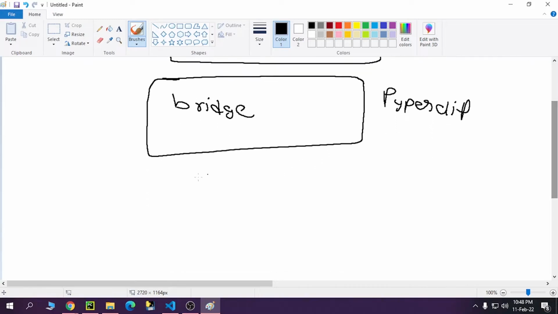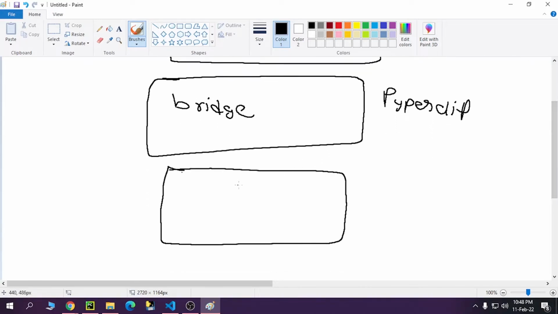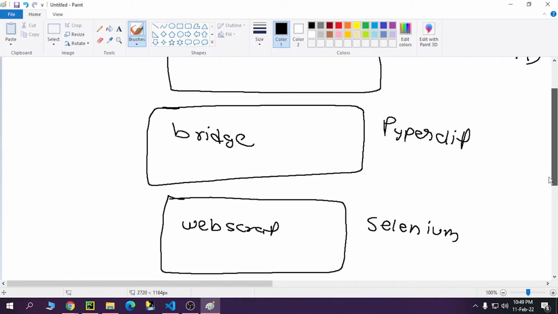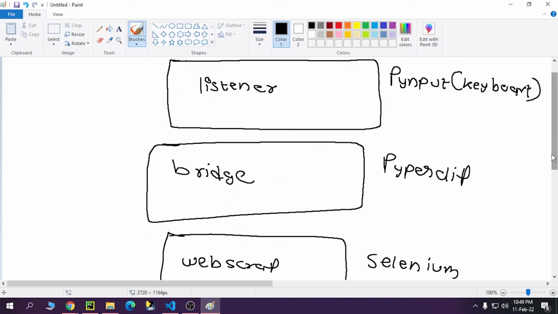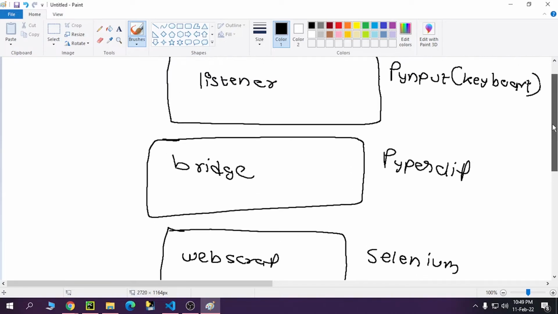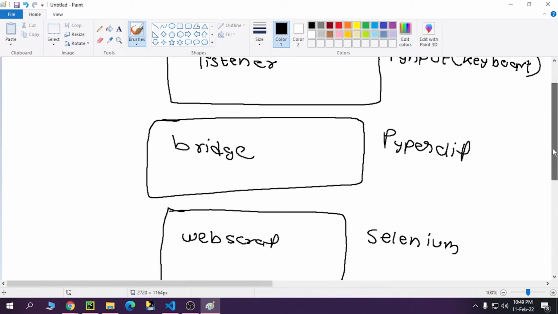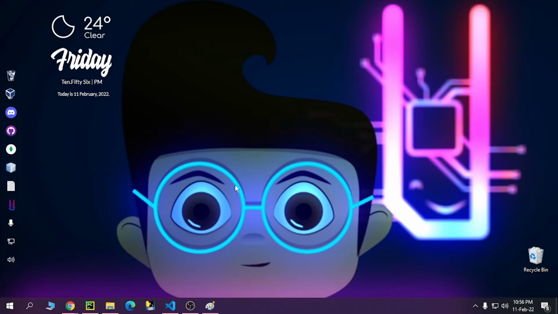Right, and then last part, third part we'll be needing is we'll need something to actually go to that website and web scrape that image for us, right? So we will need some web scraping package, and for that we will be using Selenium. And there are many ways you can do this project, but I'm going to use the only packages which will make the code simpler, easier to understand, and keep the code as small as possible, right? So these all things we will be needing to create a Python script. Now let's dive straight into our project.